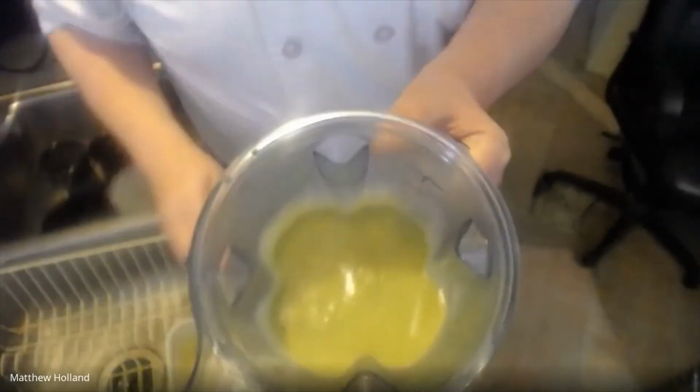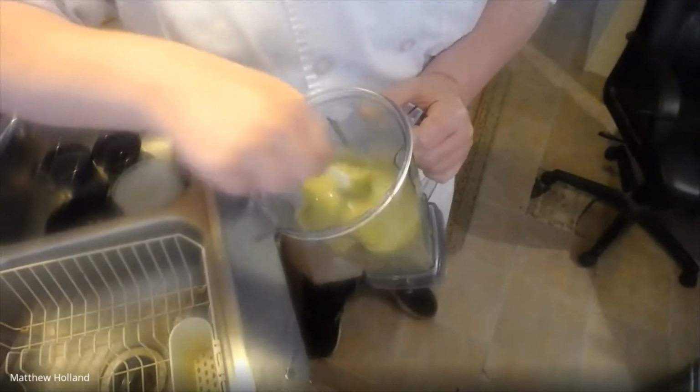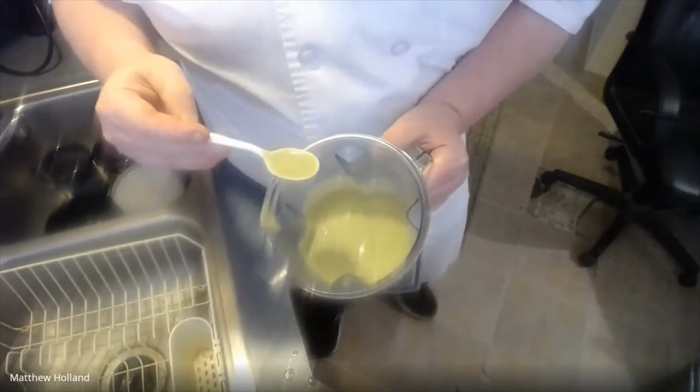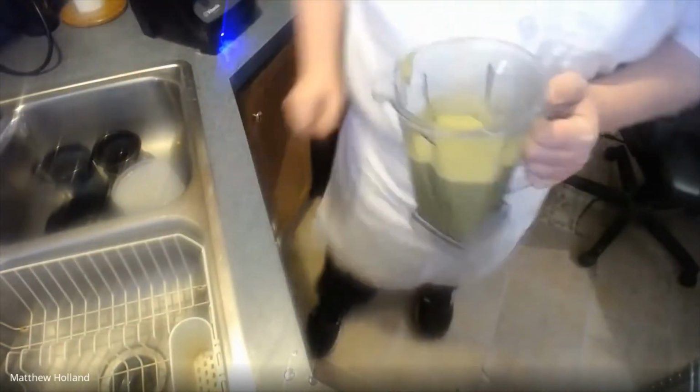Now, we're going to take a look down here. And you can see this is really just a nice smooth puree, okay? And we're going to give this a taste. And this should have as rich of a delicious pea flavor as really eating the peas right off of the vine. Yum.